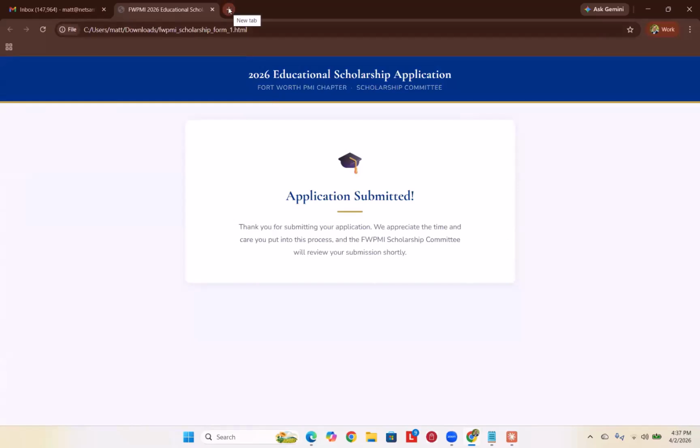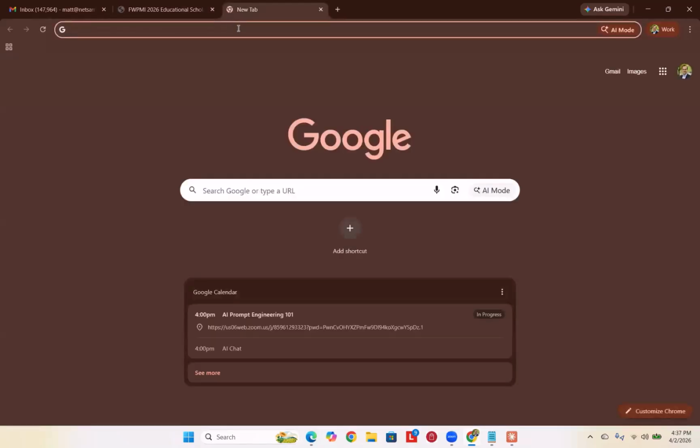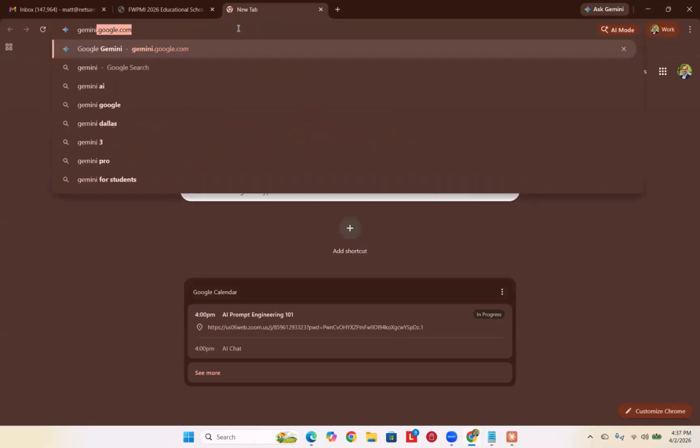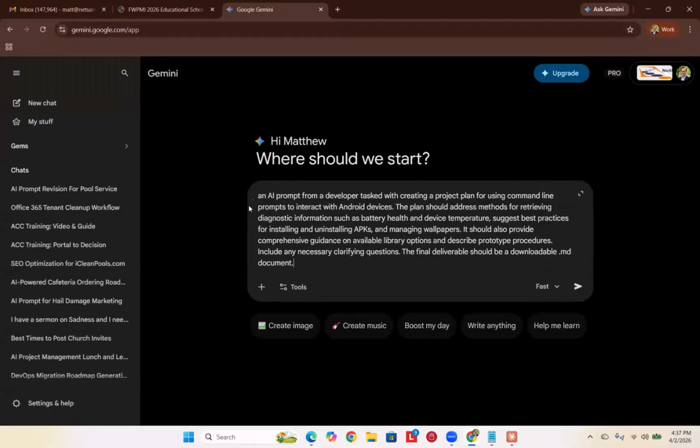Because if it just runs it, well then that doesn't tell you anything. You can't make any changes. You can't verify that what was generated was what you really wanted because it's making assumptions. That's one thing I have to tell AI a lot: you're not going to make assumptions. You're going to verify with me before you jump to a conclusion.